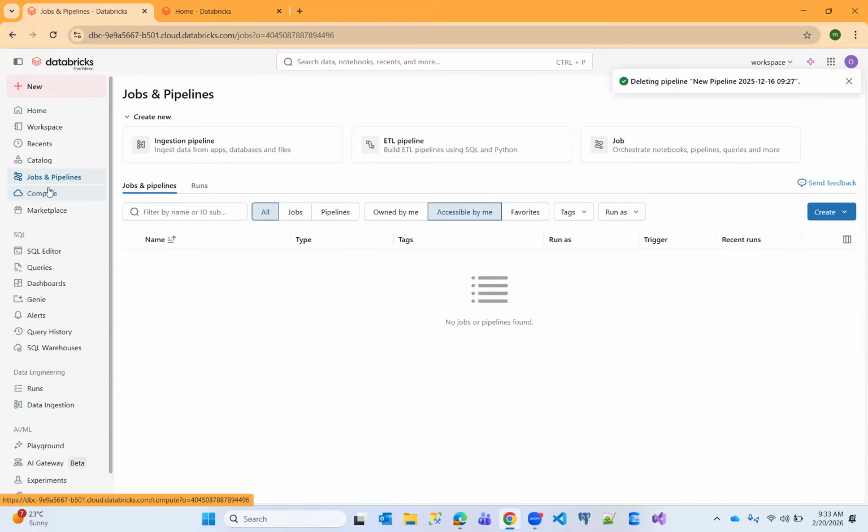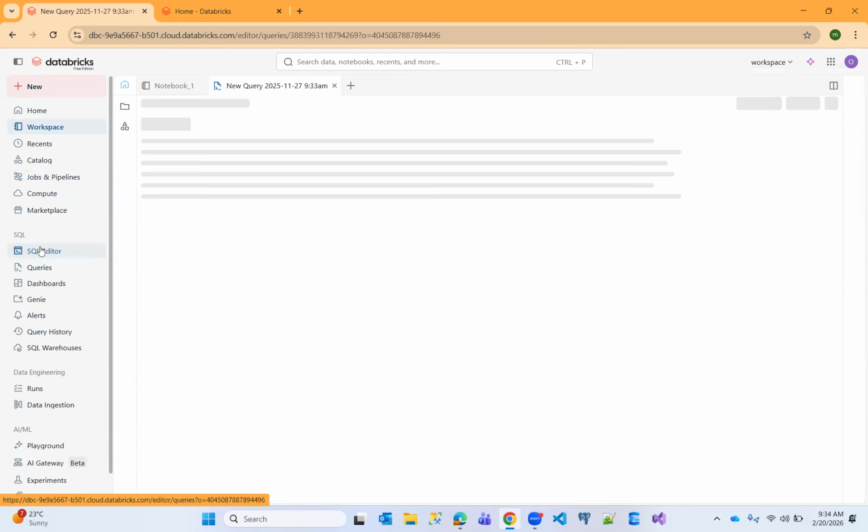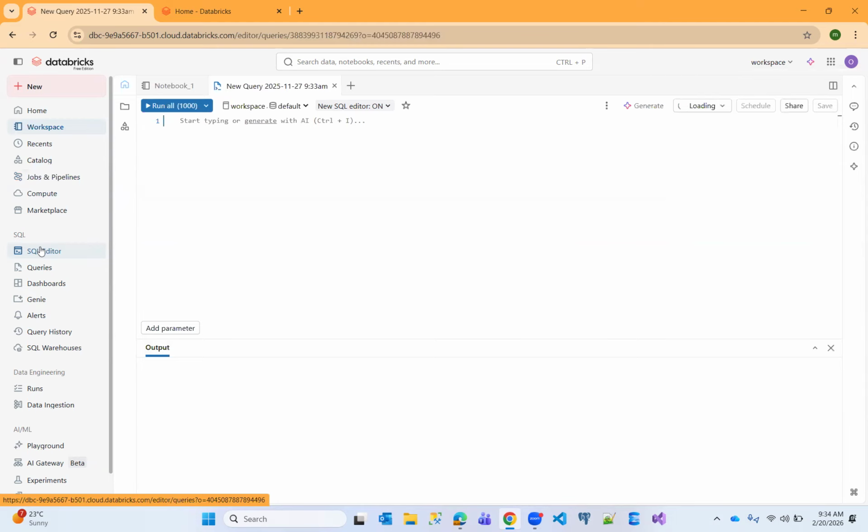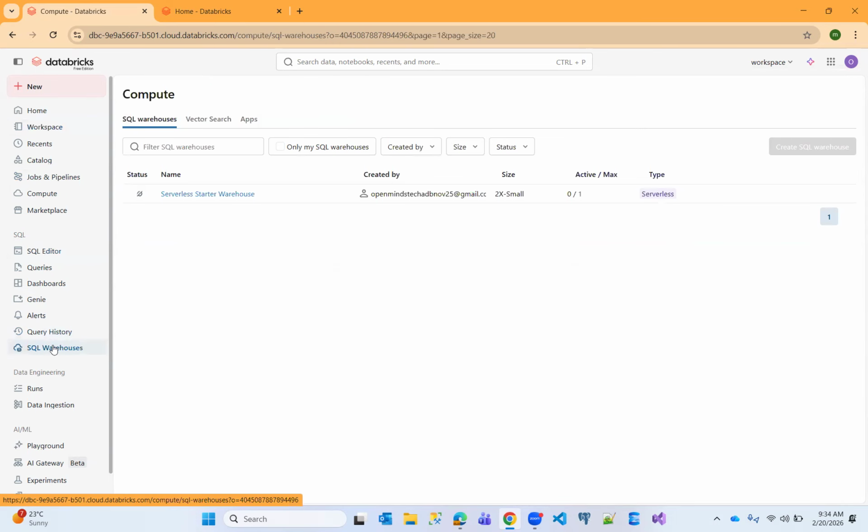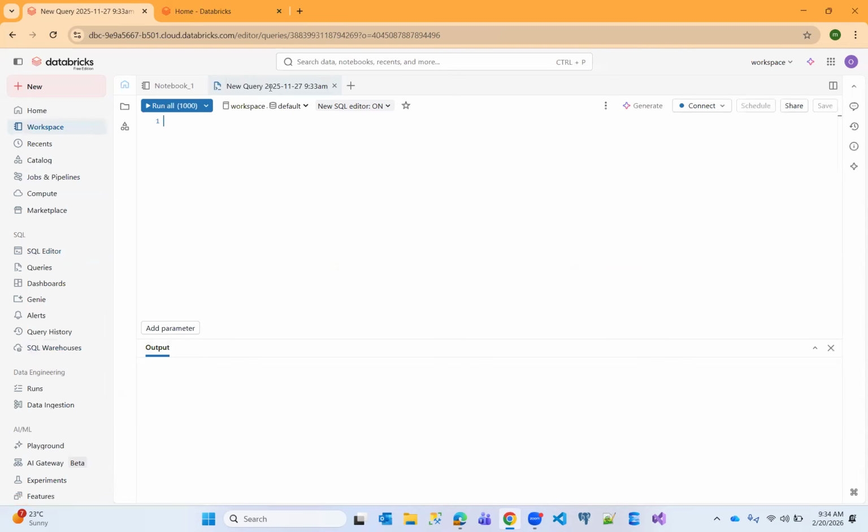And then one more thing is here, we can also create a SQL warehouse, where we will store the data in the form of tables, and we can go to the SQL editor and write our own SQL.